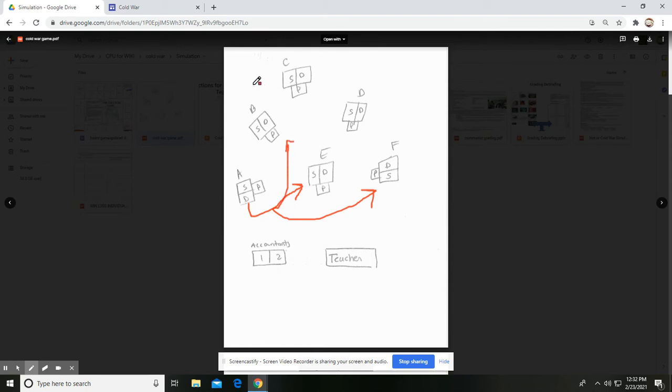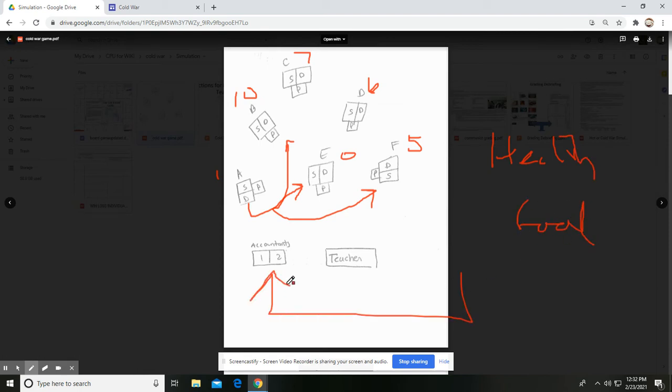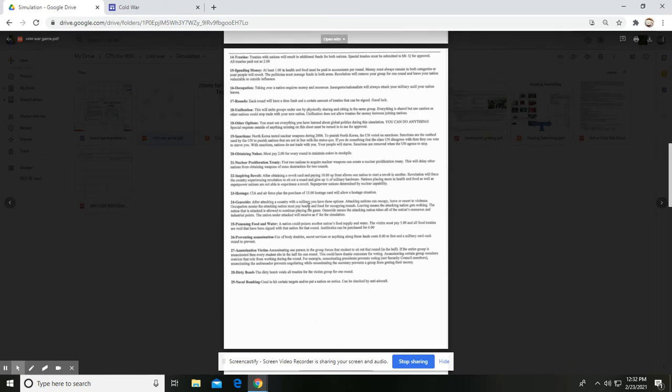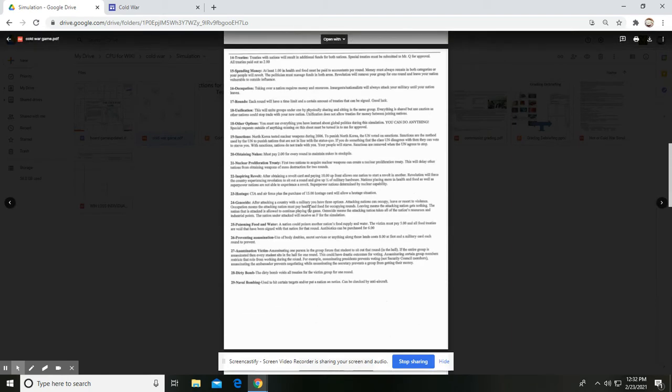Keep in mind, each group starts off with a certain amount of money, 10, 6, 5, maybe they have 0, they have 1. And eventually you are going to run out of money because in each round you have to have a health and a food card, which you purchase from the accountants. So the accountants are the ones selling the health and food cards, and they have a cost every round of $1. So the question now is probably, well, how do we get money when we run out? And you get money by signing treaties.